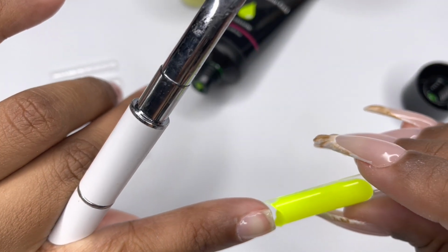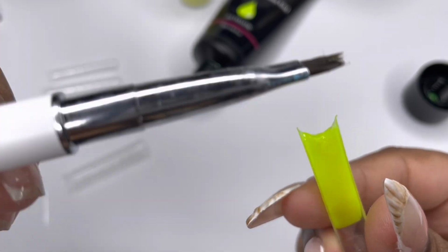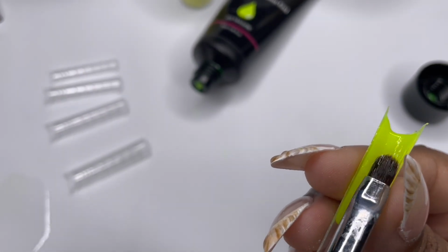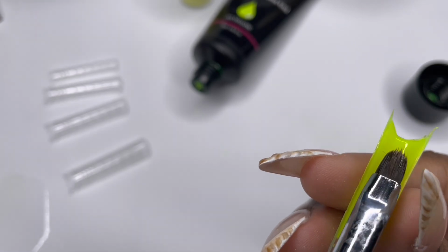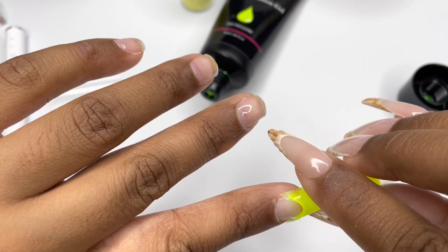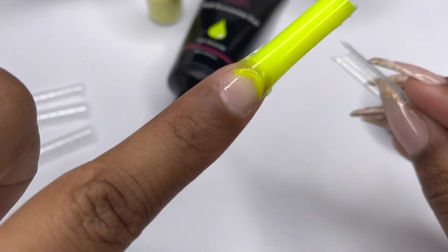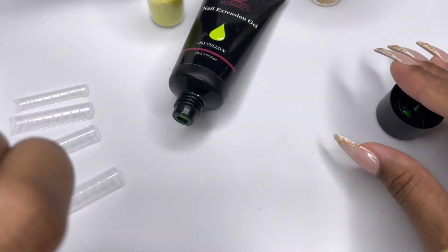But yeah, as I was saying, after I placed the polygel in the nail tip, this is a dual form, I moved it around and made sure that I got it from side to side and to the length that I wanted. Not all the way down, but close. I would think I went down to like the second to last line. And then I placed it on top of my finger, and once I placed it on top of my finger, I cured it in the lamp for 60 seconds. And this is how it looks when it comes out.